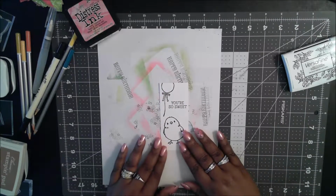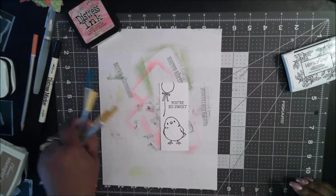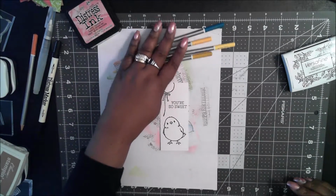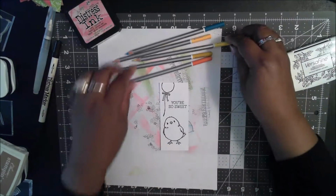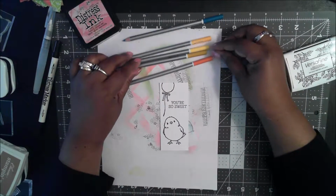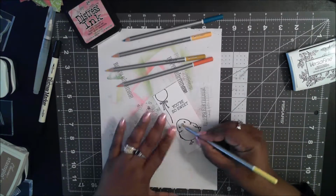And now I'm going to do the coloring of the bird. You could have made the bird any color you want as long as you have several shades of the color that you've chosen, whether it's red, blue, purple, whatever. I'm going to speed up the coloring so you can get a shorter video.